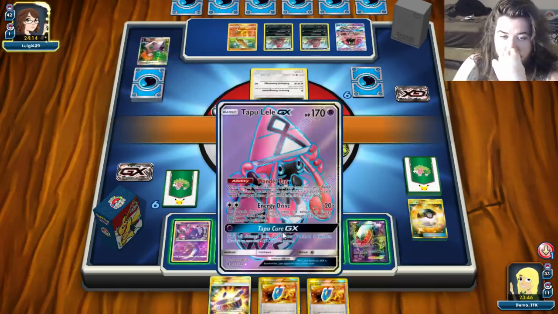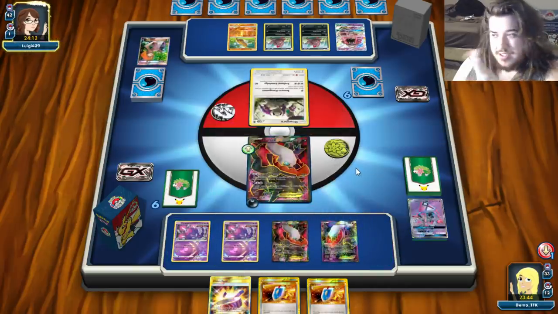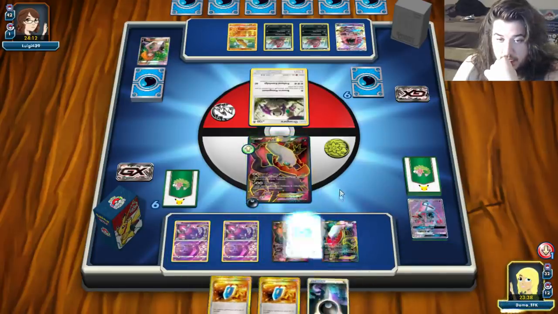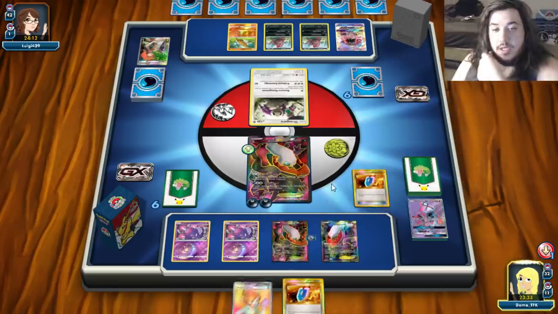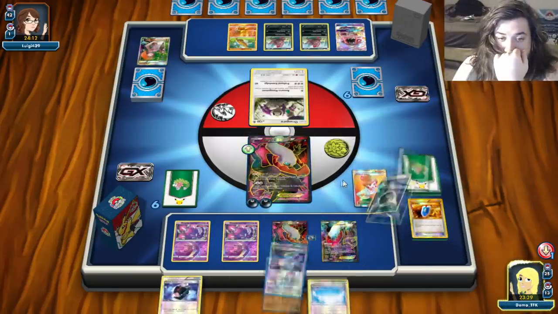20, 40, 60, 80, 100. We'll discard the Tapu Lele. Okay. That's fine. We go down to 4, which is all we really need. So, we'll Choice Spin the bench, a Dark Energy active. VS Seeker for Chorus. We'll have a Chorus. Oh, well. We'll go Juniper. Yeah, we'll get 7. Colors will be a lot better there, obviously.